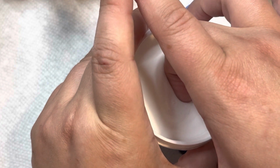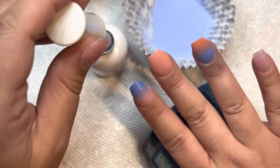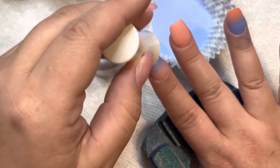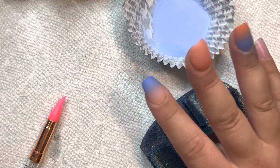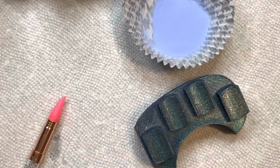Anyway, I'm gonna move on. You have until the end of the month to post your manis. You must use the hashtag Jules Mani Challenge when you post, just so that myself and Carol Annette, who is known as Toby Nails on Instagram, can find your entry towards the end of the month and choose a winner. The winner will be announced in my Facebook group and also on my Instagram, and then they will win a prize from Panda Dip.